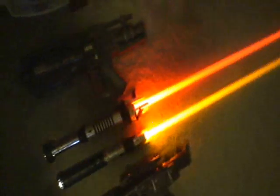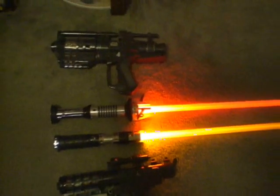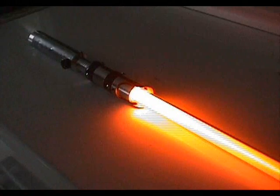I figured one shot of the whole lot of them here would be a good idea. And bang, bang. And there you go. And there you got it. That's what we're gonna go ahead and sell. I've got too much stuff these days. Alright, so there's the Sabers and the blasters.